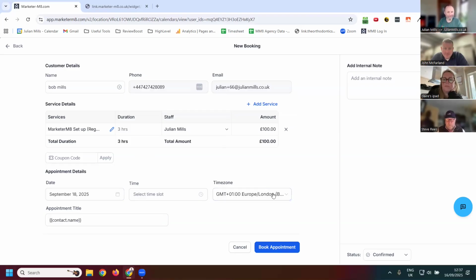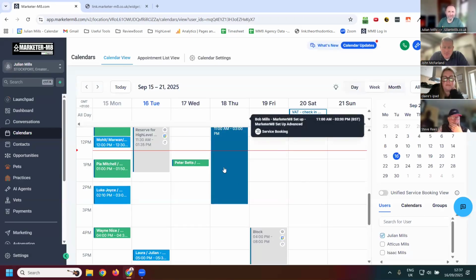This new feature. I would have thought whether it's hours or days, the principle would be the same, wouldn't it? Yeah, I think you'd have to set it up as a service: a 1 day stay, a 2 day stay, a 3 day stay. Yeah, that's what it looks like. So if I come back to here, there's one I set up earlier.